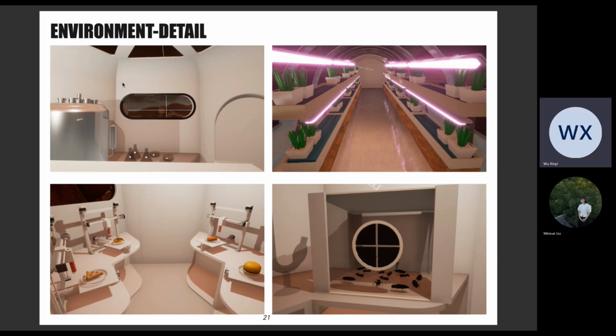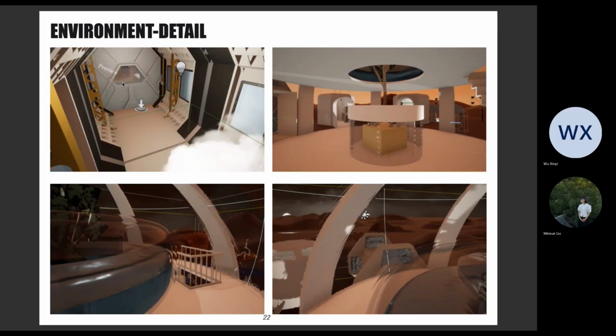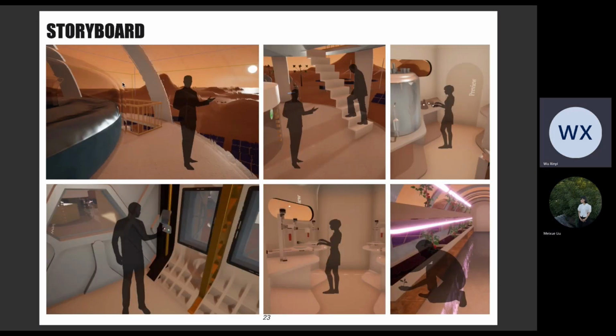Here are some details in the room scene, including fermentation tanks, hydroponic plants, food being 3D printed, and insects growing in boxes. The details on the next page are about the engine room and airlock scene. This is our storyboard. We use a silhouette to show the way people live in the space.